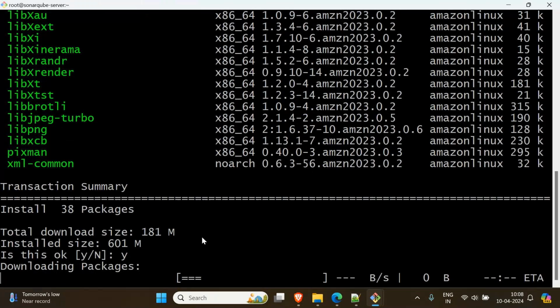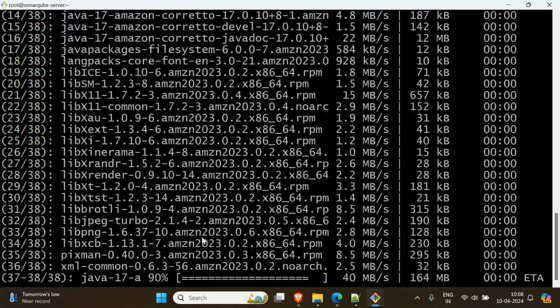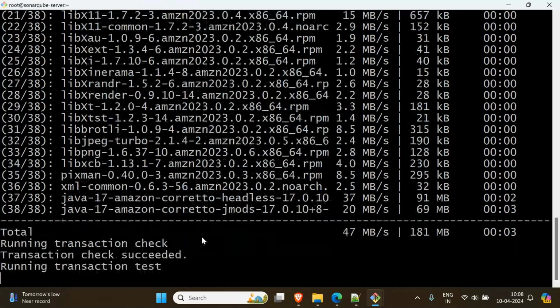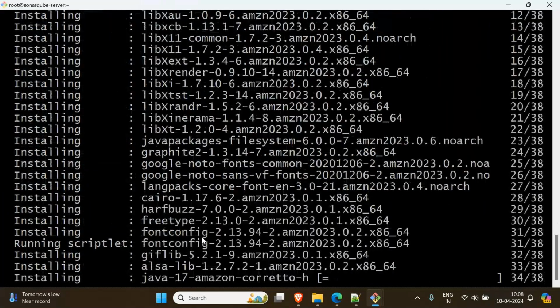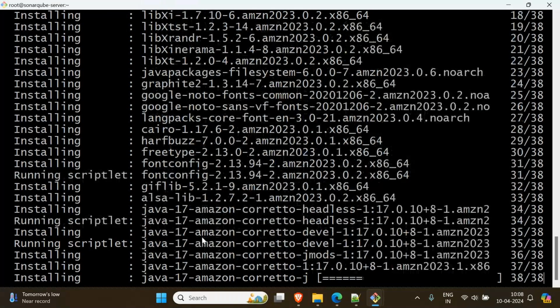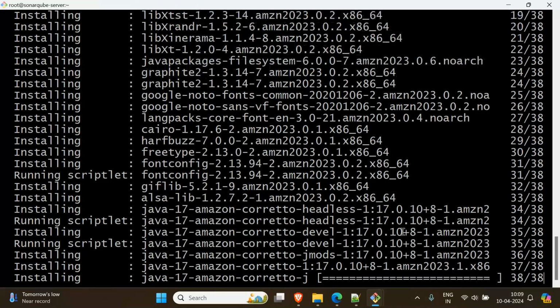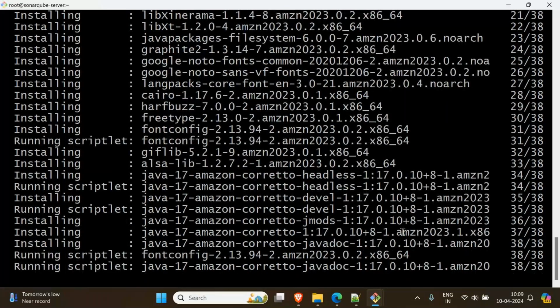Now it's installing. Installation is not a big task, all are simple. Only the connections we are making, where they link this connectivity, you should understand.